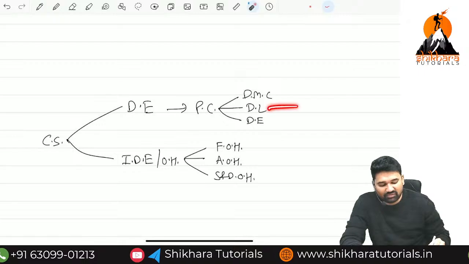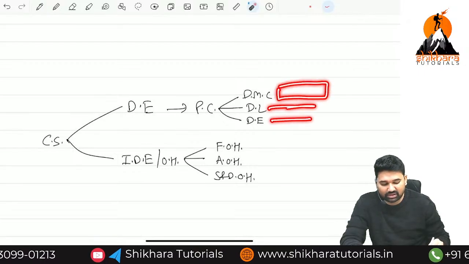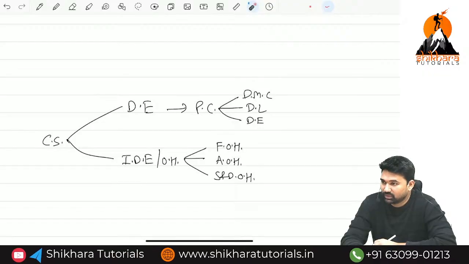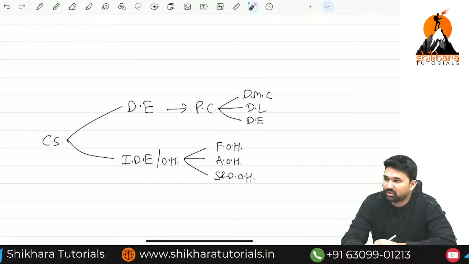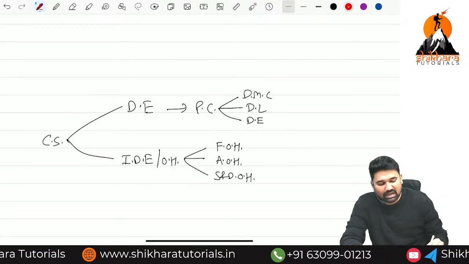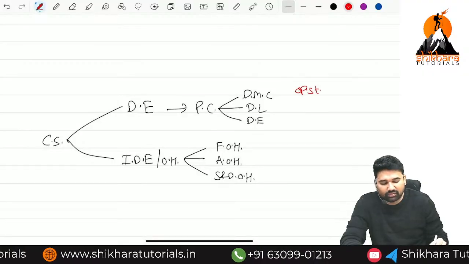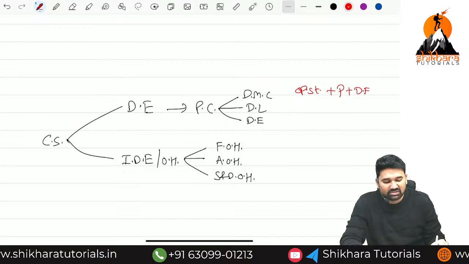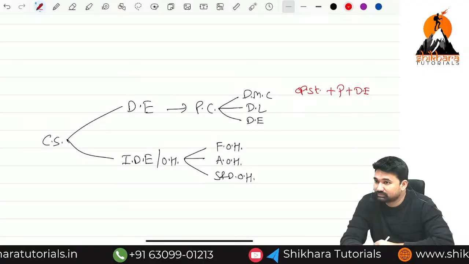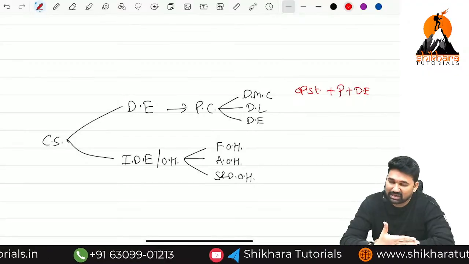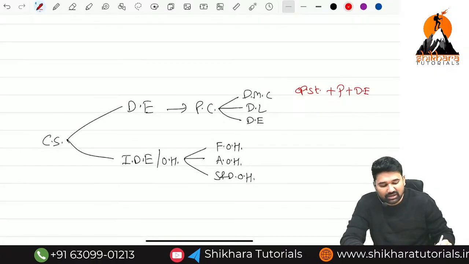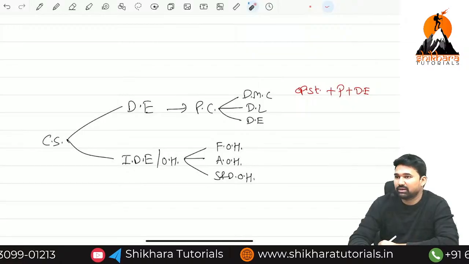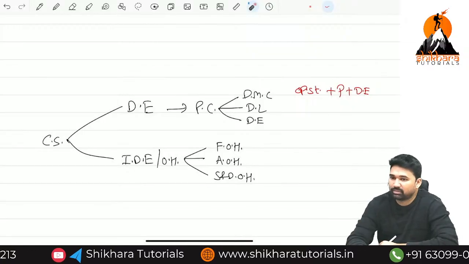There is no formula for direct labor and direct expenses, but there is a formula for direct material consumed. So, how can we arrive at direct material consumed? The formula goes like this: opening stock of raw material plus purchases of raw material during the year plus direct expenses with connection to purchase, for example, carriage inward. Generally these kinds of direct expenses they won't give in a problem, but in an exceptional case or rarely they will. So if they provide such information, you have to add it.